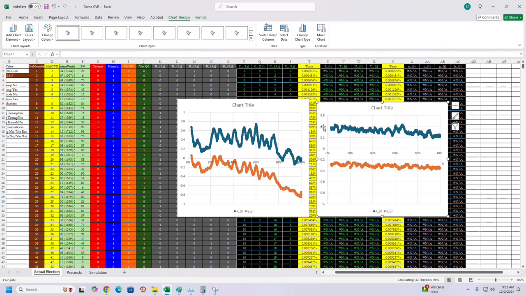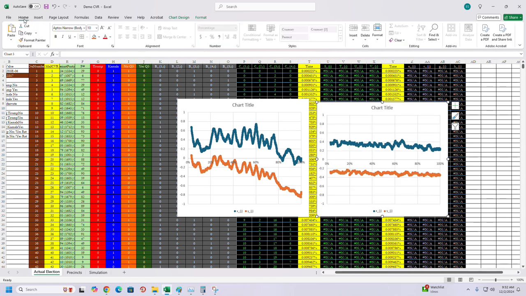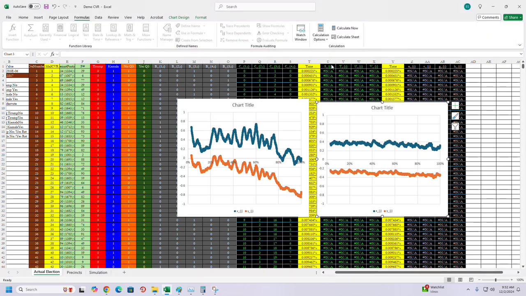Oh, you know what I should do? I should put it on manual. Hold on. Give me a second. Go to formulas. Sometimes when you want to do things like this, you just want to put it on manual.